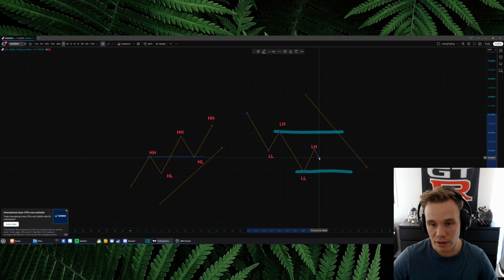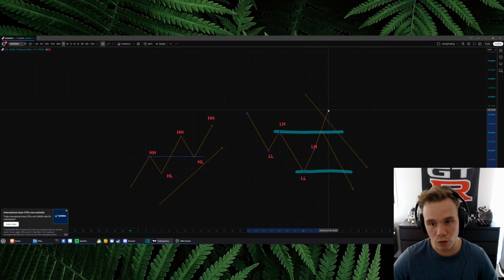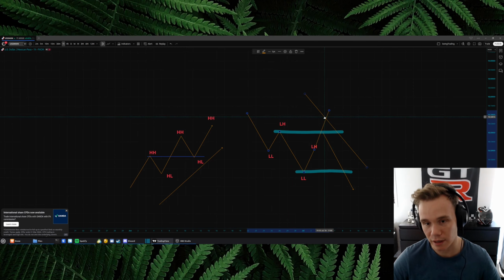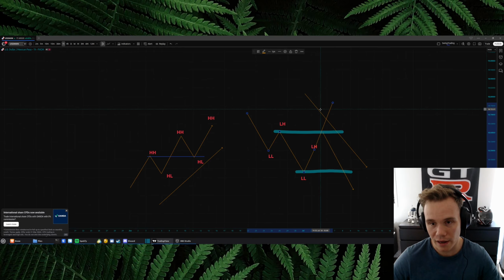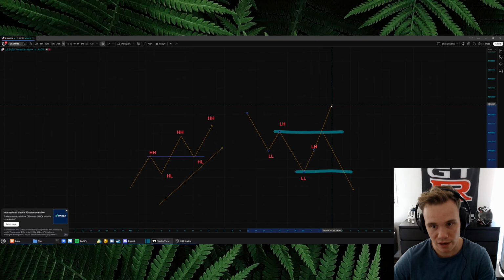And at this point, this is where price can trade all the way up to the lower high, reject that as resistance, and then continue lower, and that will still be part of a bearish market structure so long as price doesn't breach through the previous lower high. That would be signaling a trend change because the market has made a higher high relative to its previous lower high. So that would be a trend change.